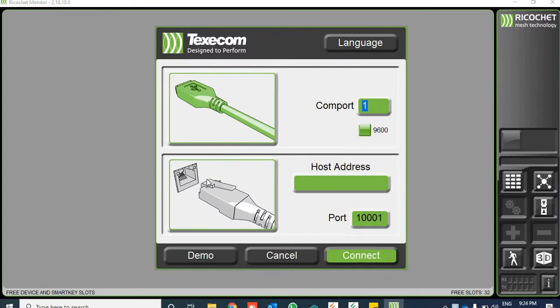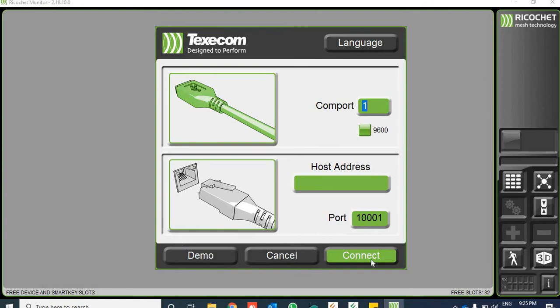As you can see the first screen, this Ricochet Monitor software will allow you to connect using the USB COM cable along with the expander. On the bottom left side, there is a demo button. The demo will give you an idea of how the expander will show you all the wireless sensors which are enrolled in it, and how we can see the signal strength and signal security. We can also see, for each and every sensor, how it is communicating with our expander.